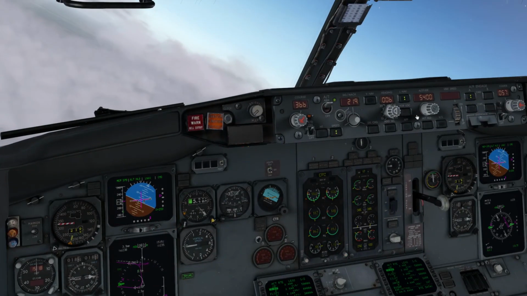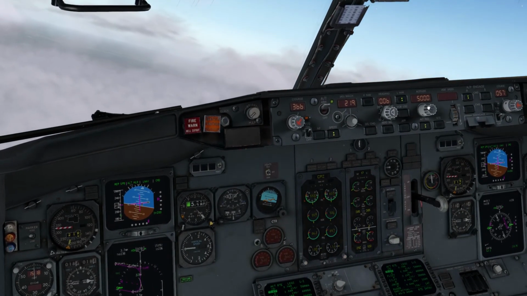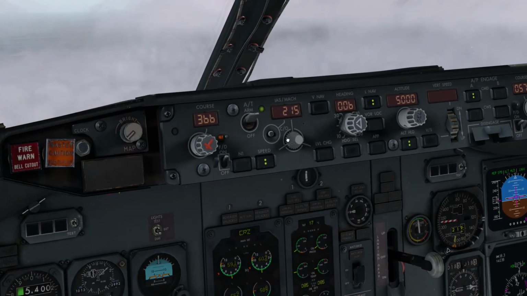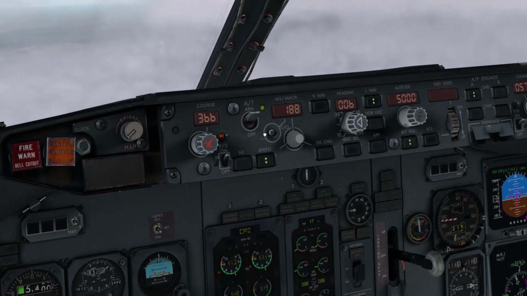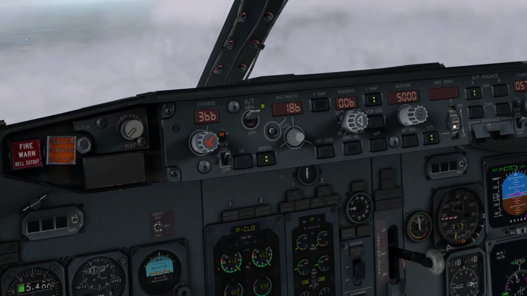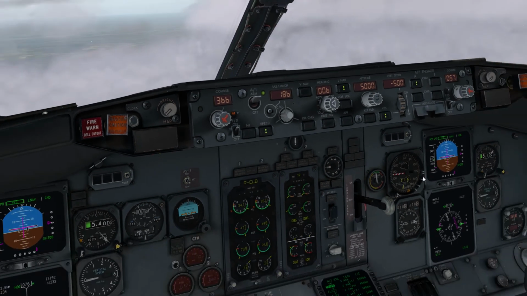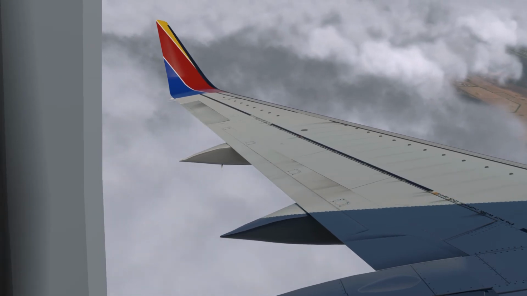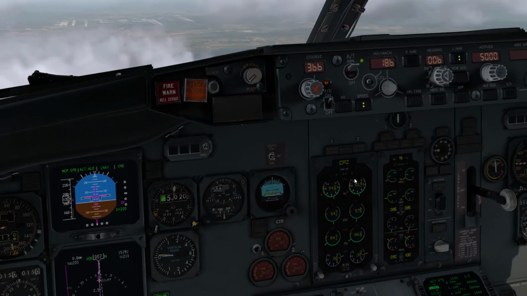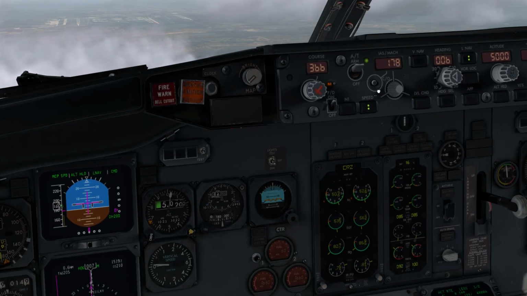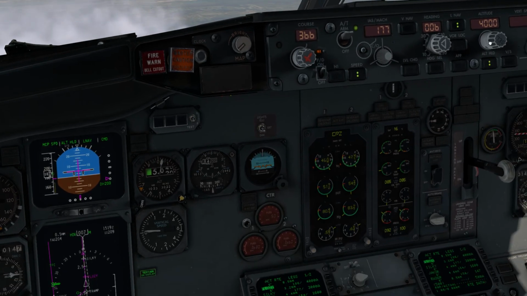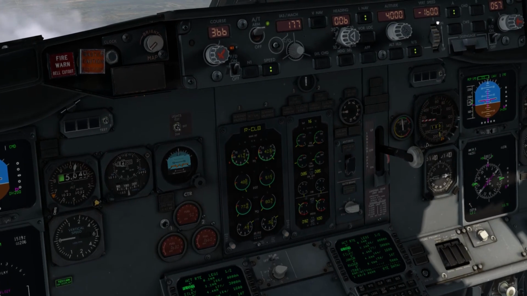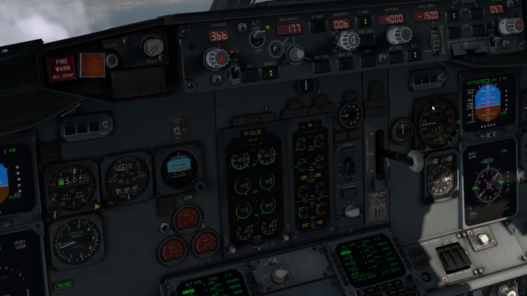Alright, so right now I am going to be reducing my altitude to 5,000 feet right there, and I am going to drop my speed to 186 knots, so we can slow down a little bit. And I am going to go down at about 500 feet per minute, because we do not need to descend that quickly. Alright, right now I am going to be dropping my speed again to 177 knots and dropping my altitude to 4,000 feet right there, and going down at about 1,500 feet per minute, just like that.